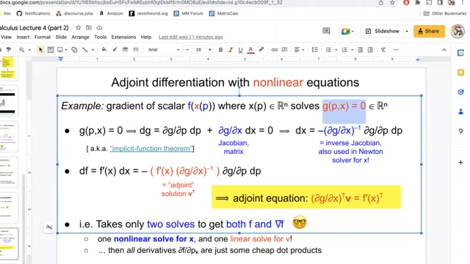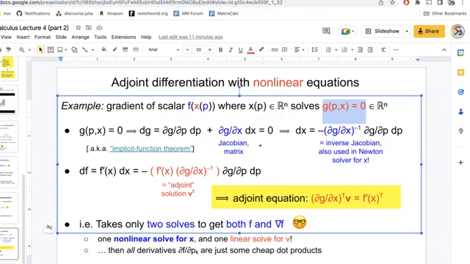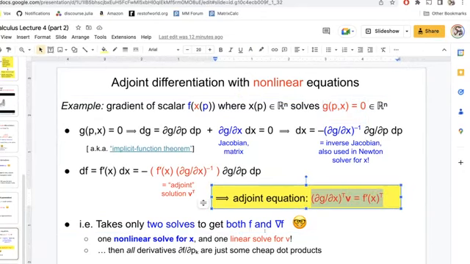If you solve this nonlinear system by a sequence of Newton steps, the automatic differentiation doesn't know that what you're solving is g equals 0 by Newton's method. It thinks, oh, you're just doing a bunch of steps, and it tries to do the chain rule, propagate it through all those Newton steps. So basically it's trying to exactly differentiate the error in your Newton solver. If you know that you're solving nonlinear systems, you know what you should be doing. For the adjoint problem, for the backpropagation or reverse mode, you should really only do effectively one Newton step, one linear solve.